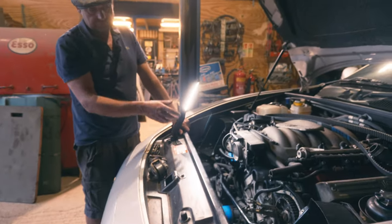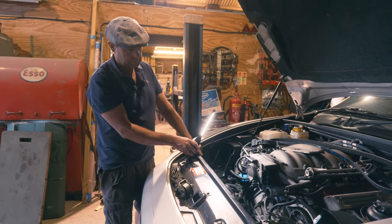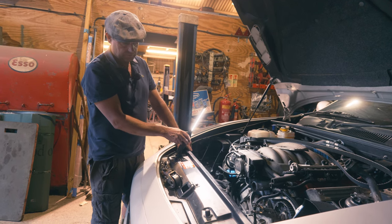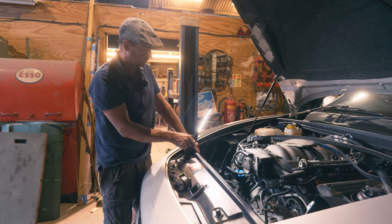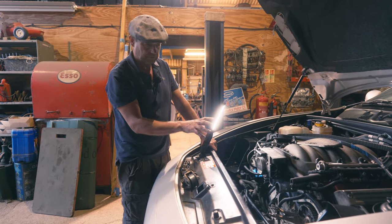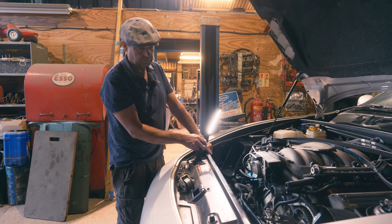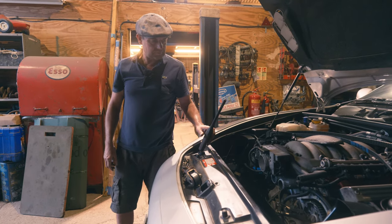Interestingly, this was done about eight years ago at a Ferrari main dealer. Mileage-wise it actually hasn't done a huge mileage - maybe 20,000 miles - so quite how that hasn't managed to fall out in that time I don't know. My theory is that it was trying to unwind and the cover stopped it falling off. There were other things too - some of the cover bolts weren't done up properly. I don't like to run down other people's work, but yeah, that wasn't any good.